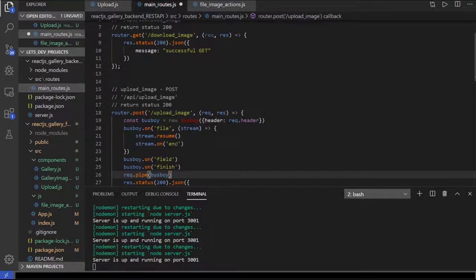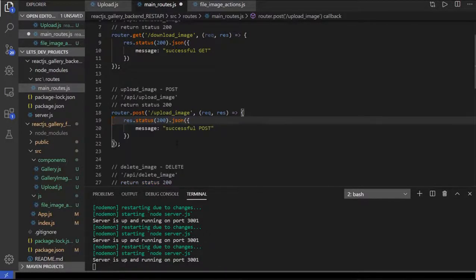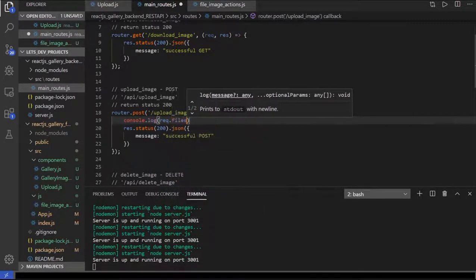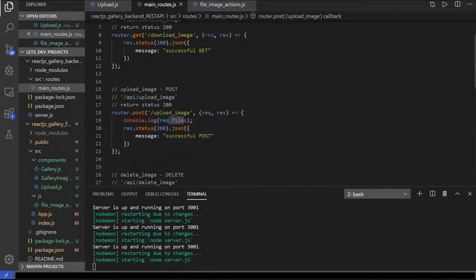Busboy is to this Express upload what XHR is to fetch, and so it's all of this boilerplate stuff that you had to handle. With this new Express upload API, you don't need any of this. You simply do this. So let's just console.log req.files, and that's it. I think that's where it is. We'll see. So all that boilerplate stuff, it's literally like 20 lines of code. We have it right here, req.files. That's your file coming in. So let's upload the file and see what we get on the console here.